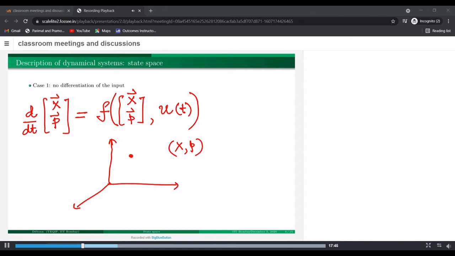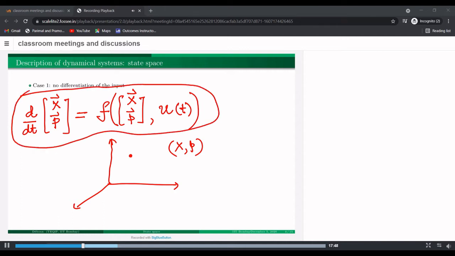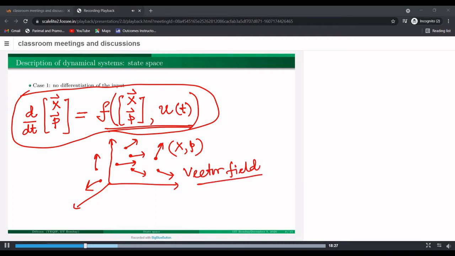And this equation tells us the rate of change of this system as far as the phase is concerned. That means at some time, let's say this is the phase, then at this point, what would be the phase in the next instant? That is the rate of change, and that is given by this equation, which is often denoted as some arrows. This arrow tells us, at this point, what is the rate of change of the phase. And in physics, often this is called a vector field. All right.